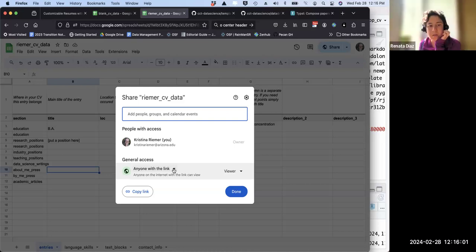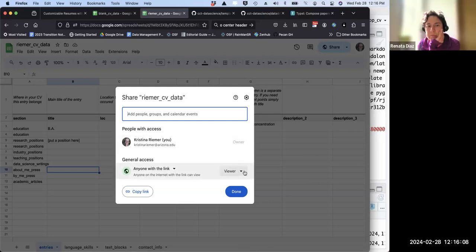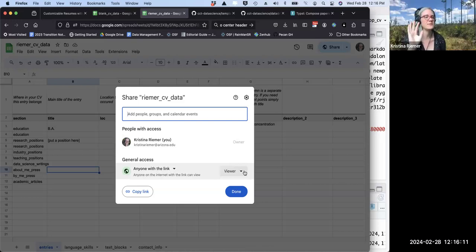You can do edit, or just view. Let's try just view. So just setting it to anyone with a link can view this should be safe from other people modifying it, and it should be able to be read in without having to worry about authentication. I imagine there's a way you can get around that. If you really want the sheet to be totally private, you can probably figure out how to use Google Sheets to do the authentication step. I think the person who made the data-driven CV package just didn't want people to have to deal with that, and it would probably make things more complicated.